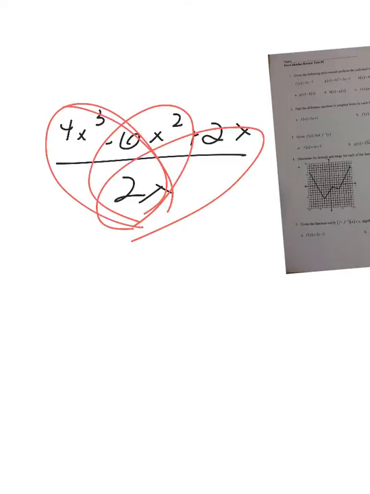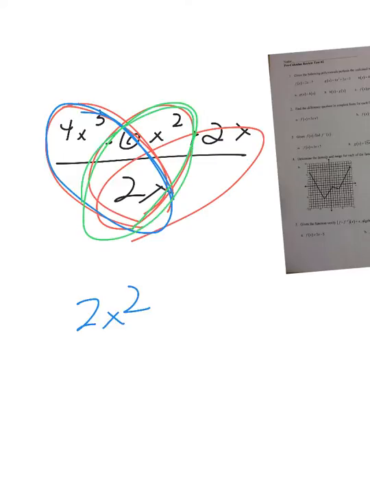So it's to divide h of x and j of x. So h of x is 4x cubed minus 6x squared plus 2x, and we're dividing by 2x. So make sure you divide everything by 2x. So we have here, let's start with this, 4x cubed divided by 2x is 2x squared. And then I have the middle here, negative 6 divided by 2 is negative 3, and then x squared divided by x is x. And then I have 2x divided by 2x is positive 1. All right, so let's take a look at 2.